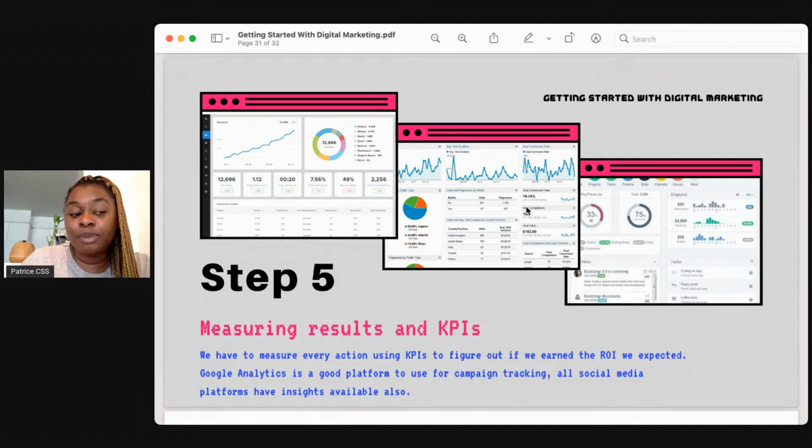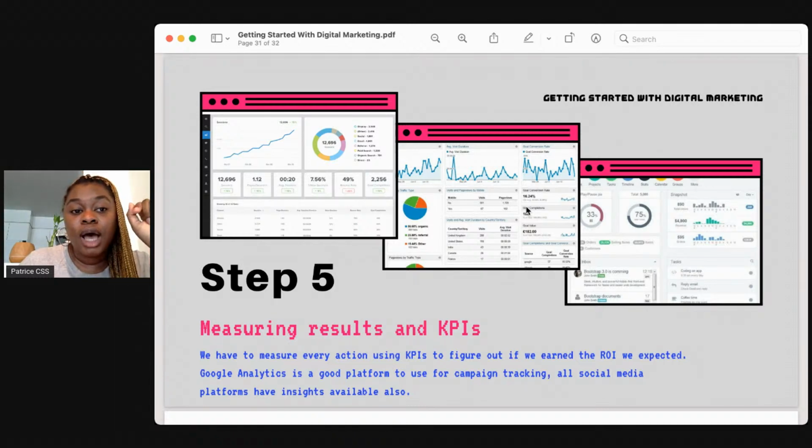If you remember the beginning, we talked about setting goals and we said that the goals need to be measurable. That's your KPI. So if you said you want 10 downloads, then your KPI is 10 downloads, all right? And then the ROI is the return on investment, the profit that you were expecting to get back. And you would know that if you had done your budget. You would know how much money you spent versus how much money you wanted to make, all right?